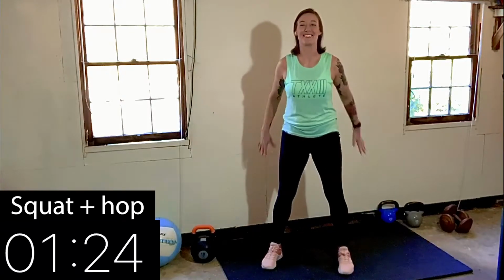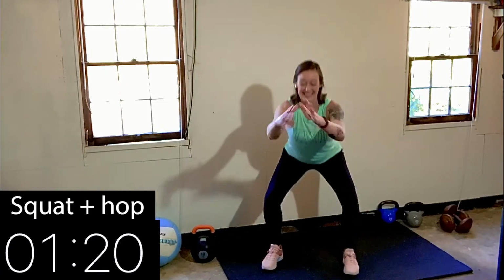So let's set our feet shoulder width. We're sitting back to that squat, but now as we stand up, we're getting a little hop. So again, sitting back to that squat, hop, and let's keep going here. We're gonna need this explosive hip movement for our power cleans today. So we wanna get that movement warmed up.